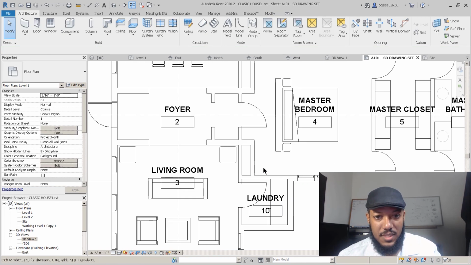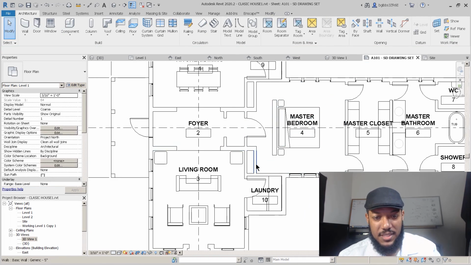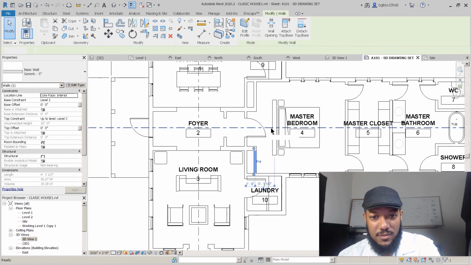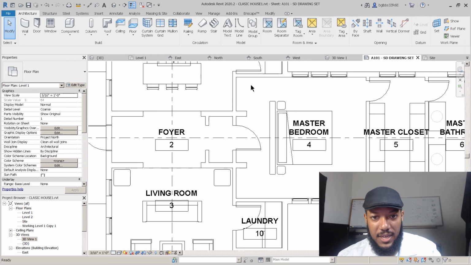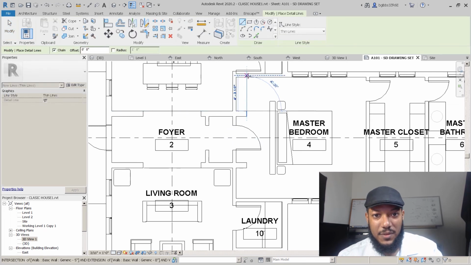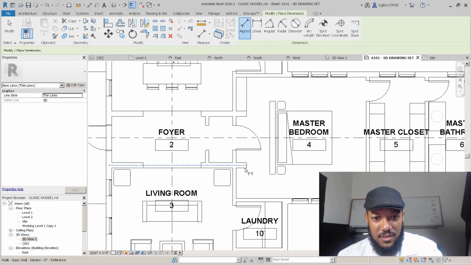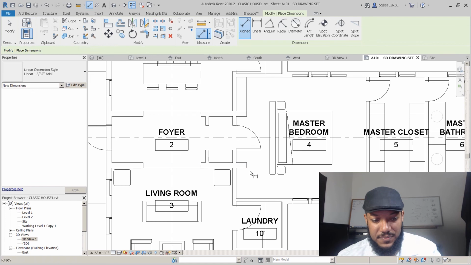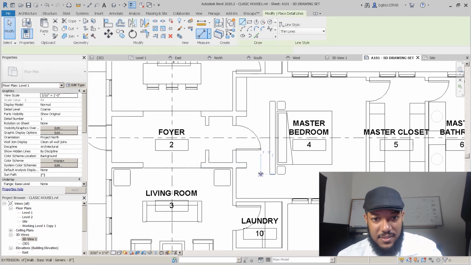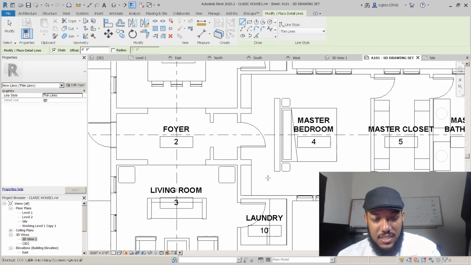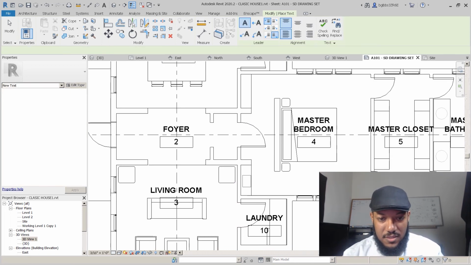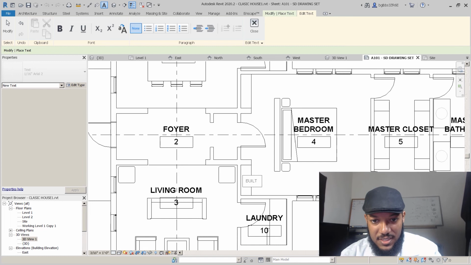And these right here would probably be our built-ins. So actually I'm going to draw a line for these. It's not the full Revit way, but for right now we'll just put a line here, and we'll make a detail line, and I press DL, and we'll just put "built in."